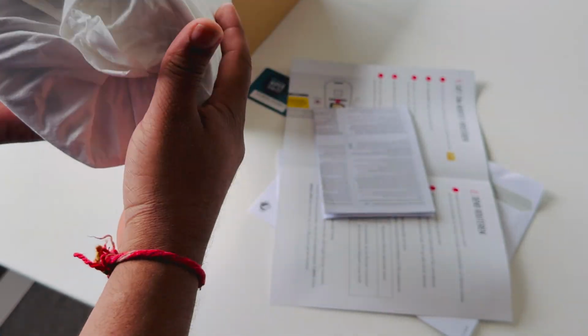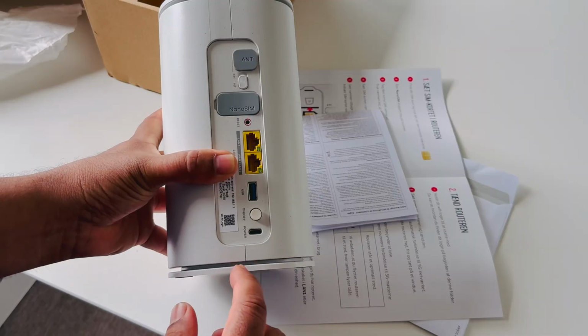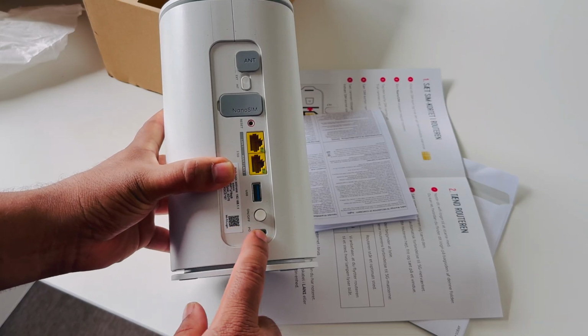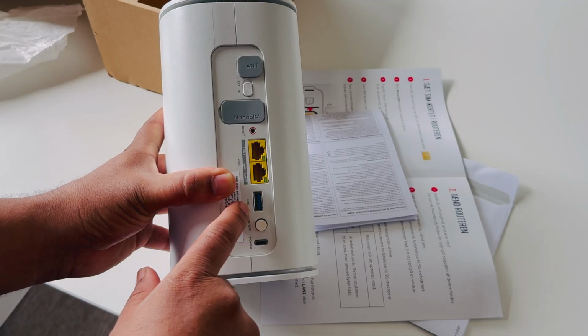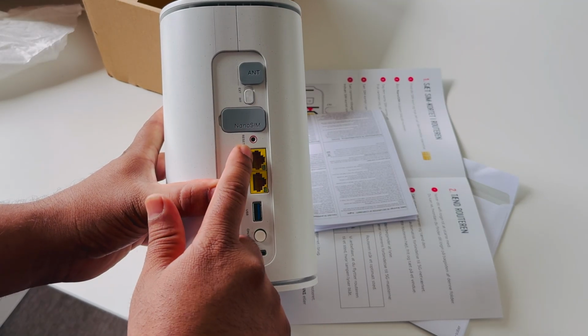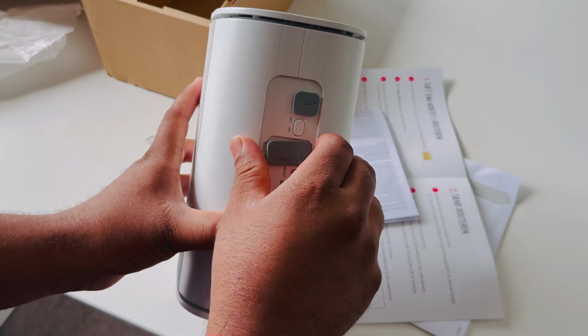Look at this, this is our product. Look at this, a USB-C power cable. That one is really nice. In the previous one, they provided different types of power cable. The on/off button is here. You should connect the USB-C LAN cable here. If you want to reset, the reset option is available here, and you need to press it here.